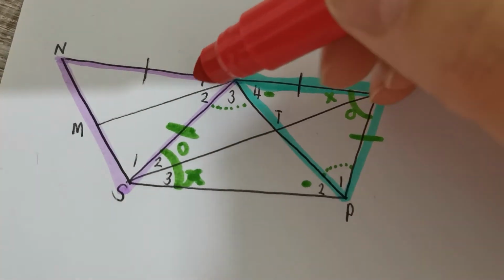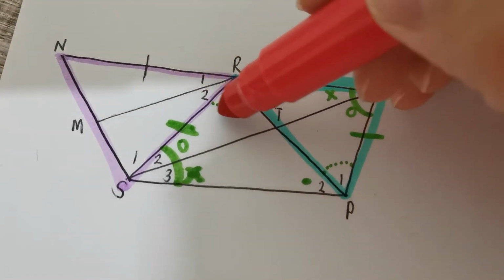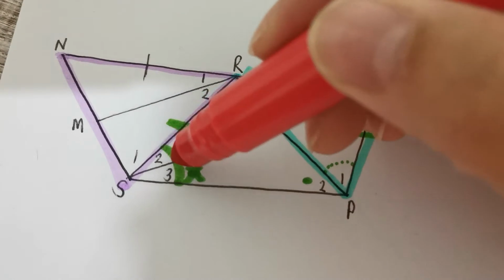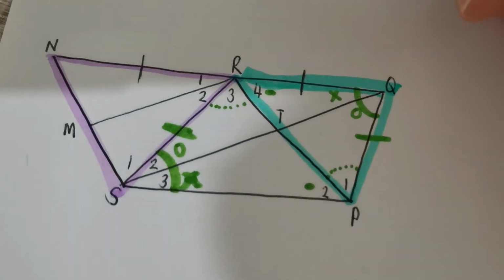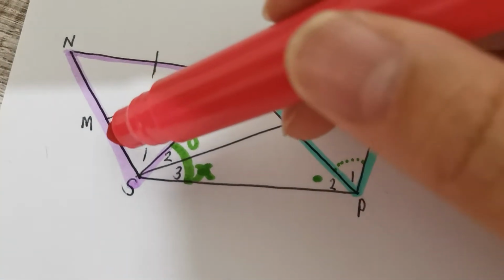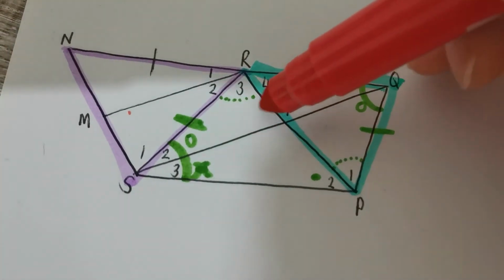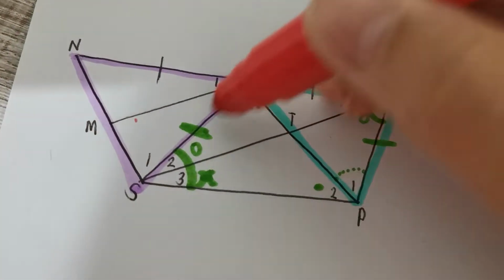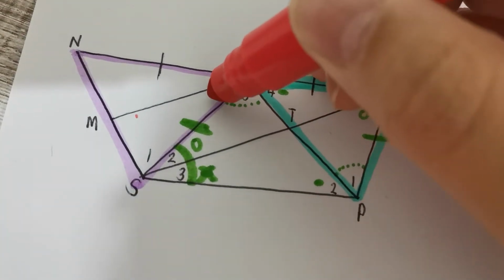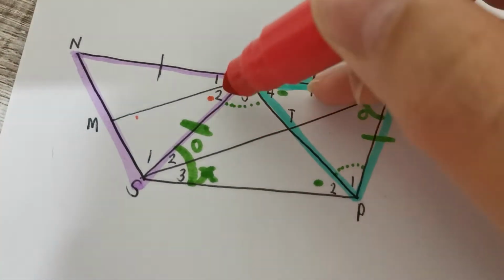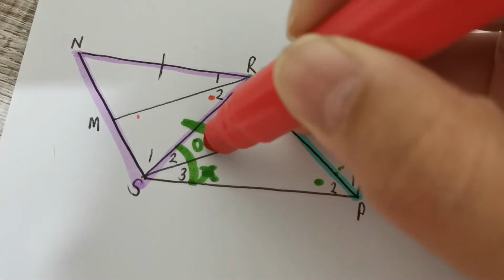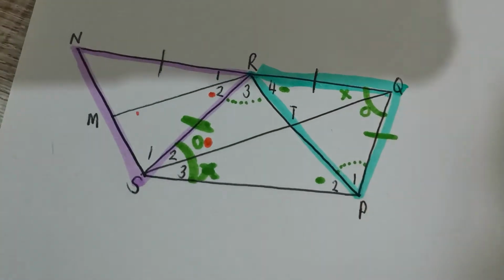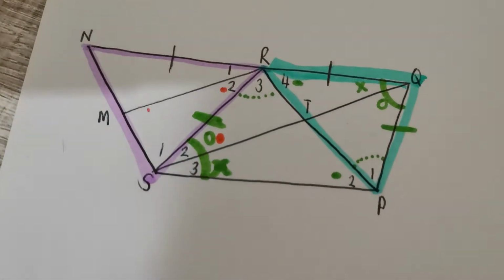From opposite angles being equal, this whole angle over here is equal to this whole angle over here. Not really helpful to us, but we also know that this whole angle over here equals this whole angle over here. Again, not so helpful to us. We know that the sides are parallel, so this angle over here equals this angle over here, right? Still not very helpful to us.